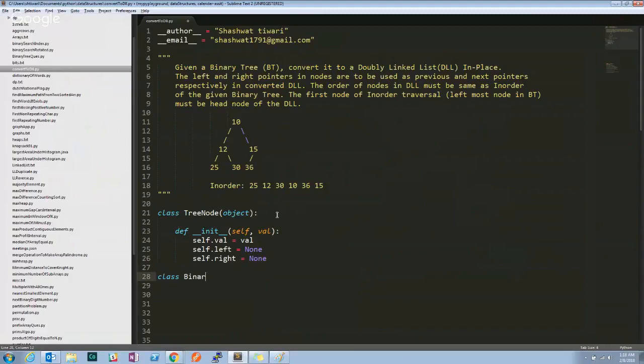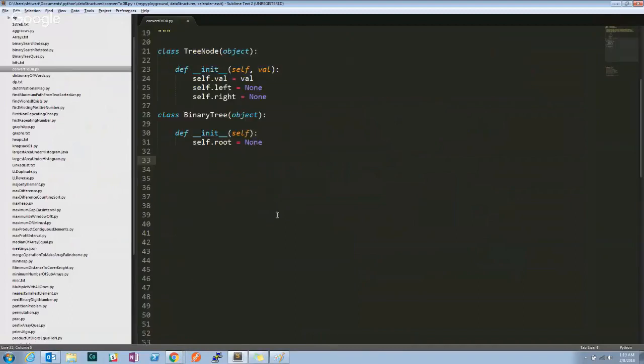And we can have a binary tree class, and we have object, and we define the constructor, which is fine, and then we'll say self.root equals none. So basically we have a tree, then we'll say print, and then self root, right?